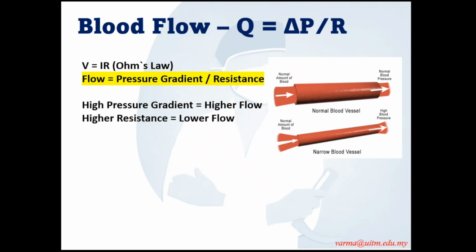But if you want to make the flow faster, you apply a pressure bag on top of your 1 pint of packed cell and increase the pressure. So now the pressure in the pint of packed cell is much higher than your arterial venous system, so the blood will flow faster. That is the simplest example. Higher resistance, lower flow.